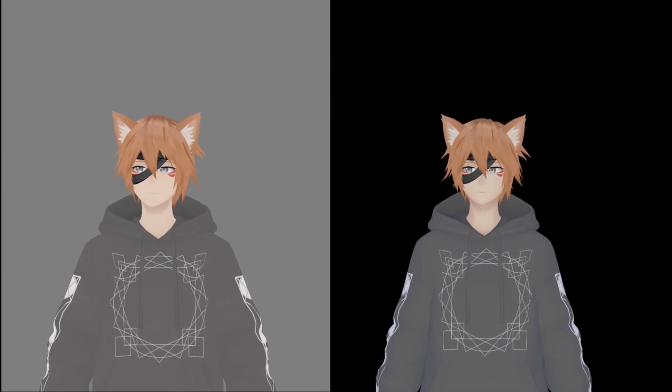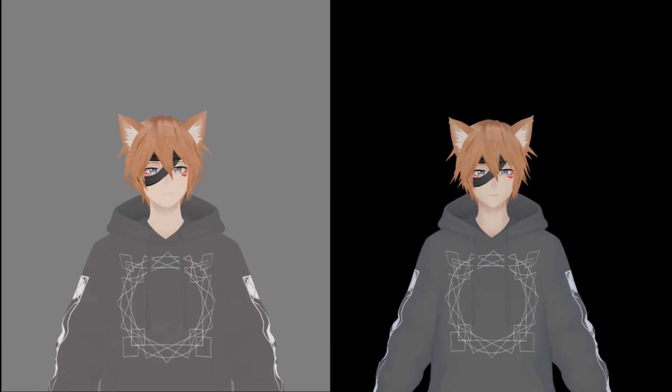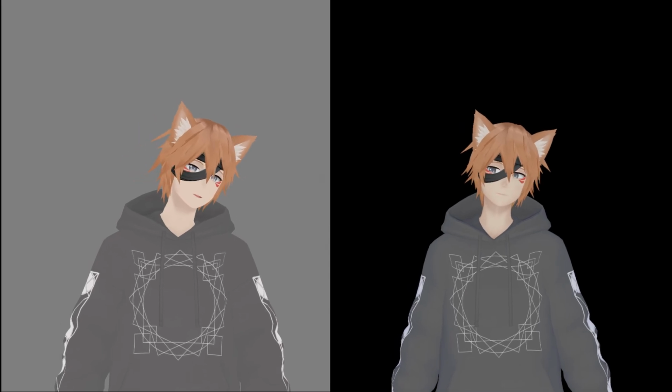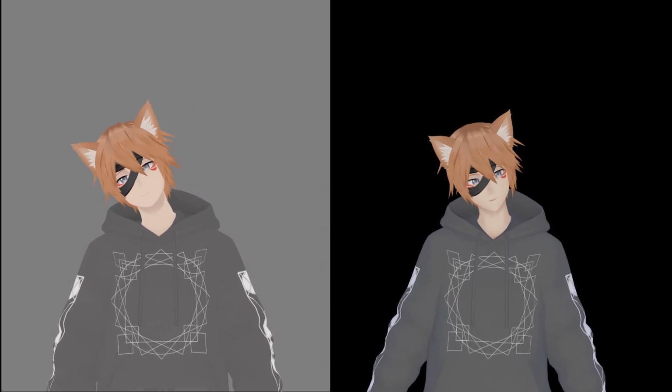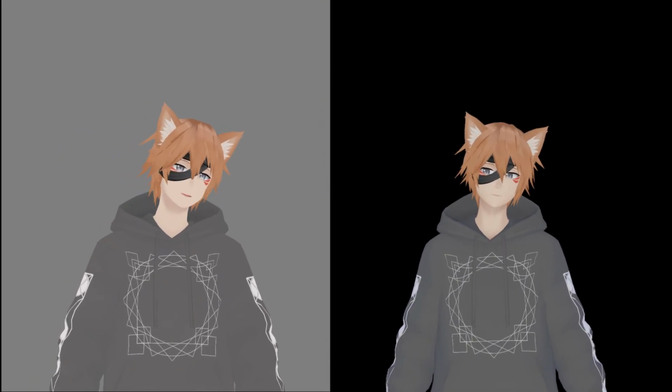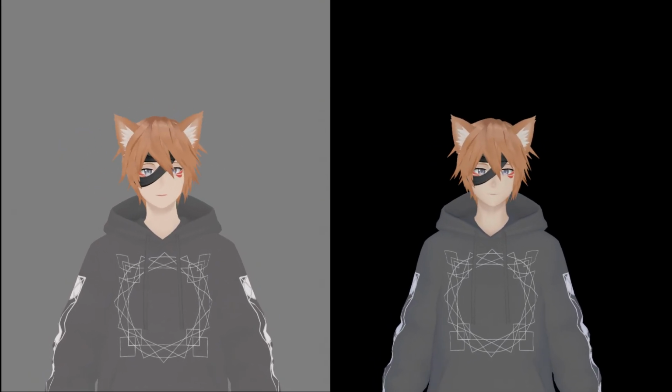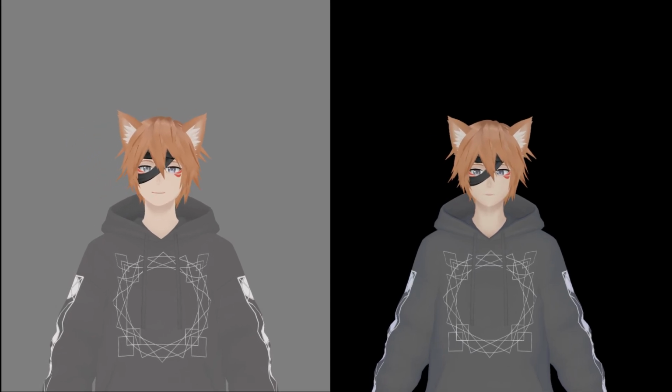So moving on to neck and shoulders. As you can see, there's quite the difference just tilting your head between VSeeFace and VNyan.